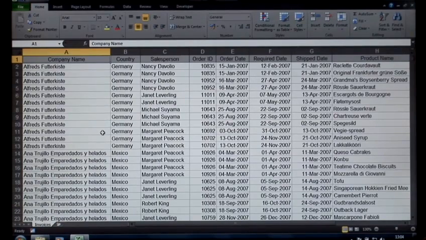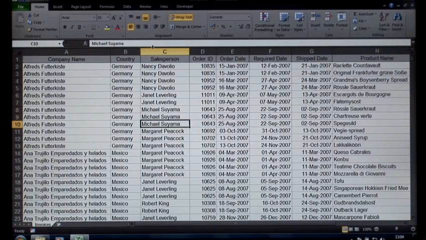So the pivot table really allows you to transform the data, easily analyze it, and really pivot or rotate your view on the data. That's why it's called a pivot table. One of the nice things about Excel 2010 as well as 2007, they make pivot tables really easy. Let's have a quick look.